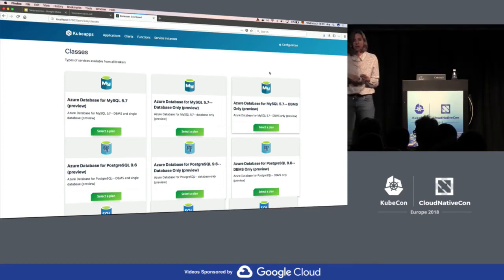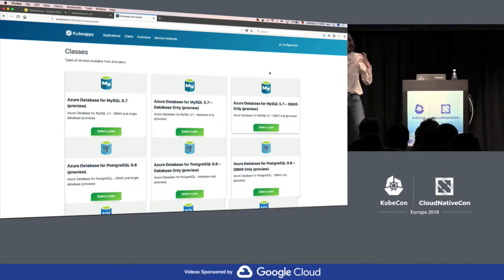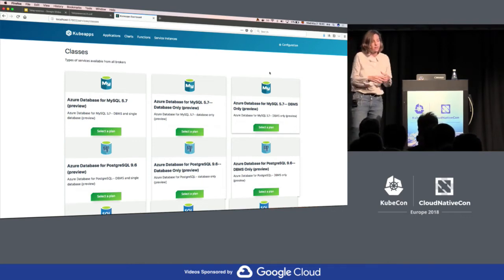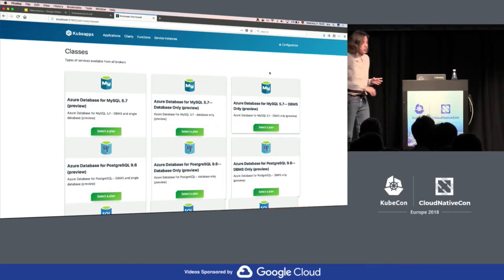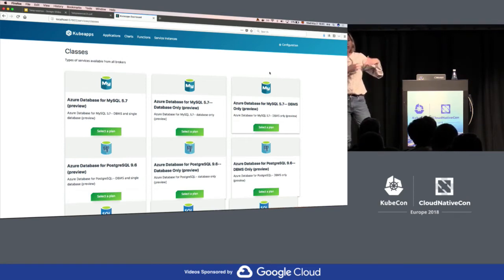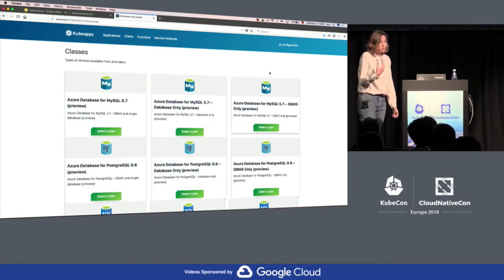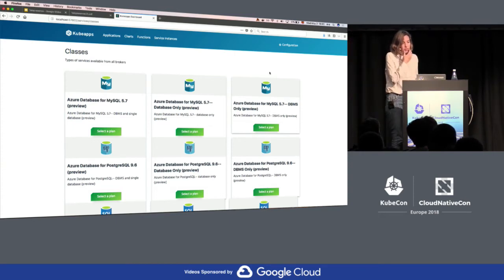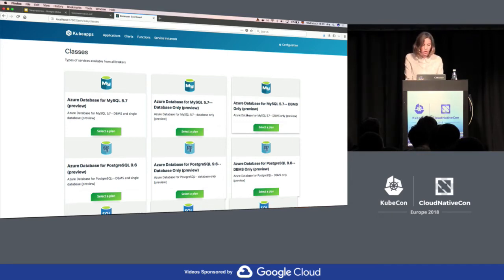Service catalog is an API extension for Kubernetes that allows you to connect external services provided by what is called a service broker into your cluster. And this, again, is an extension of the API. So you can see this UI has a lot of knowledge about your Kubernetes cluster, and it would be very, very difficult to just try to develop this UI locally.